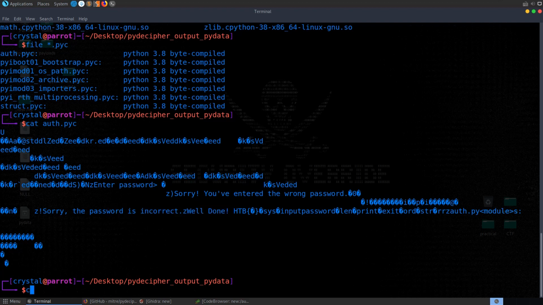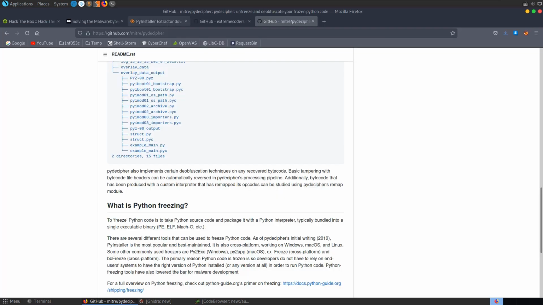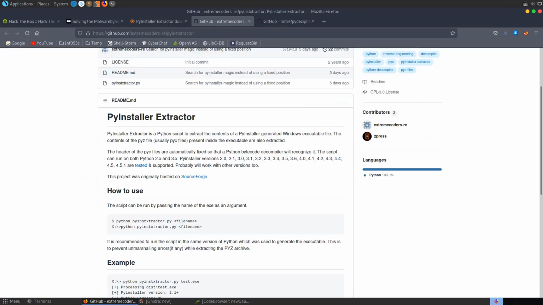So now we want to try and actually decompile these files, but let me just go back first of all. I'm going to remove that folder, and I'm going to do it this time with the PyInstaller because we don't need to use pydecipher to do this. Let me remove the null and the pydata, and let's go and try this with the pyinstxtractor.